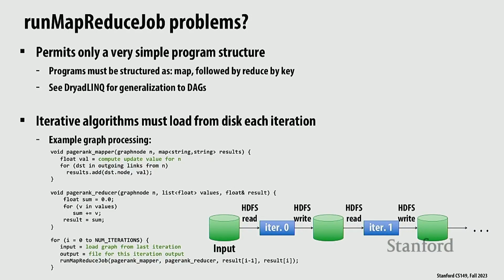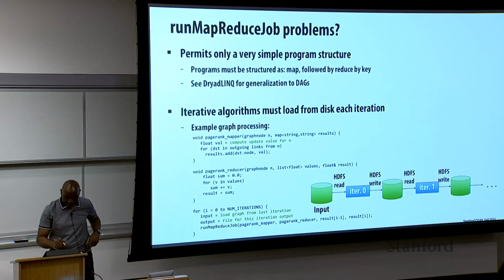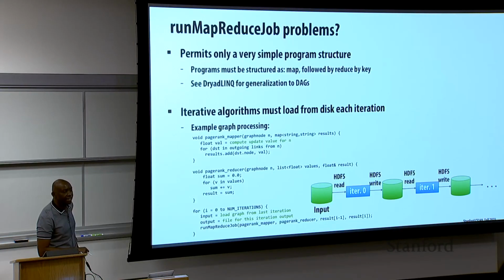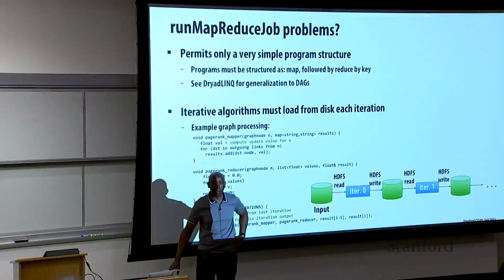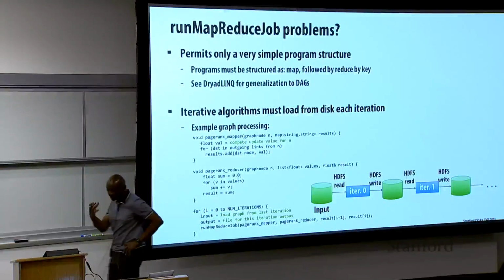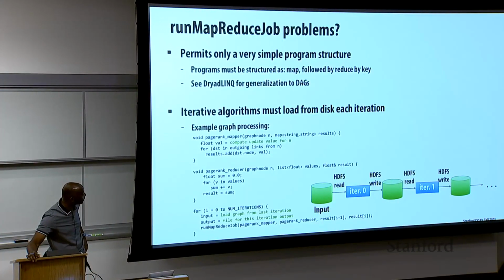So it's a fairly linear arrangement of map and reduce functions, which limits what kinds of applications you can write. And so there was an extension to a directed acyclic graph. The work was called Dryad Link, and it certainly had some academic impact, but it didn't get much adoption as far as I can tell. But it's an interesting idea. If you're interested, go and look up the Dryad Link paper. It's a pretty interesting paper.